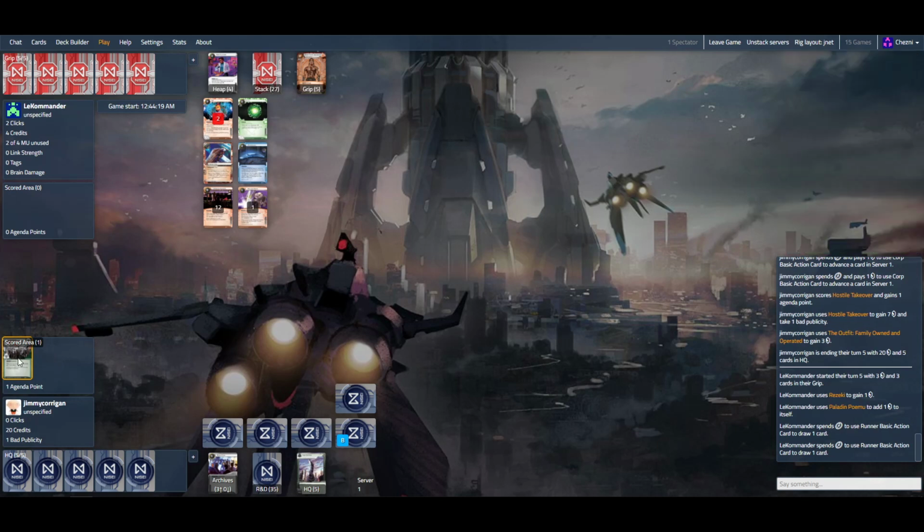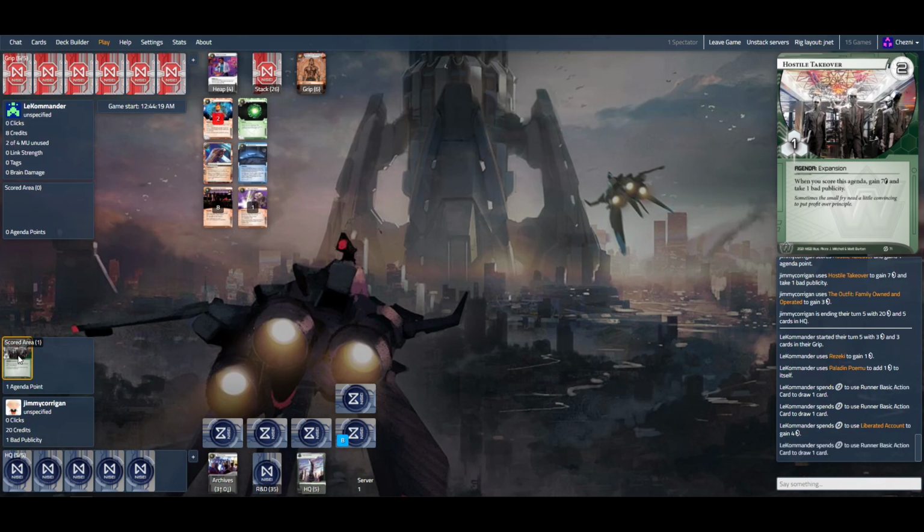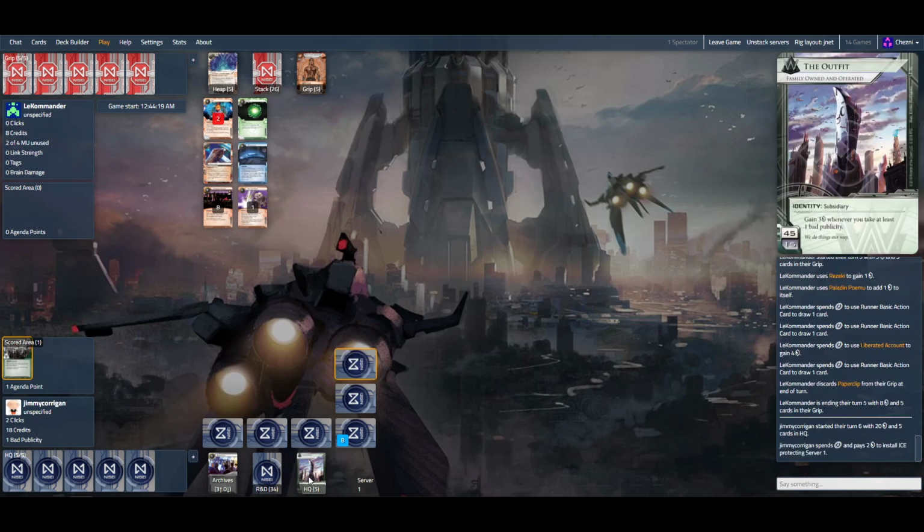So you have to think, as weird as it sounds, scoring a hostile takeover costs you 5 credits. Because it's 3 clicks to install and advance, and then the 2 advances cost you a credit each. But you gain 7 credits back, plus another 3 from the outfit. So in essence, you're up 5 credits.